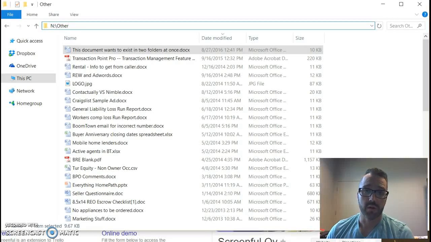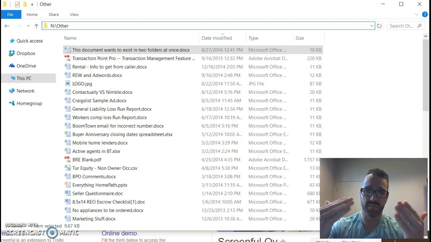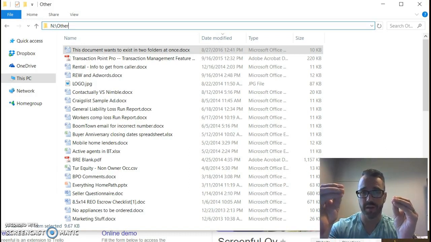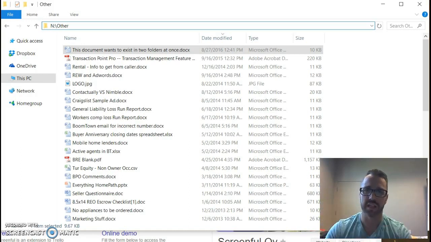Okay, today we're solving an organizational problem. When you've got a document that you want to have in two places, maybe it pertains to both subjects, here's what not to do. You don't want to save it in both places. Then you might go back and update it in one, but later your brain is thinking differently. You go back to the other spot and now it's outdated. It's out of sync. That's a problem.